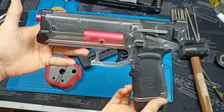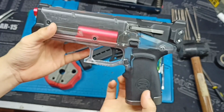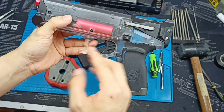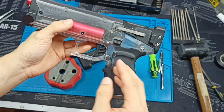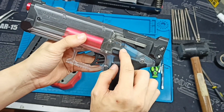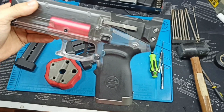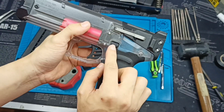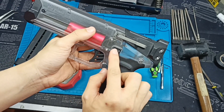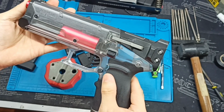Yeah, and I think that's pretty much it. And I suppose this is how you fix your slide catch if you don't want to change it to the aluminum, the CNC aluminum, which is a much more expensive option. I recommend trying out this mod first before you buy the upgrade, because there's really not much of a need for this to be in aluminum, to be frank. The injection mold one works, you just need a little bit of work, and that's pretty much it.